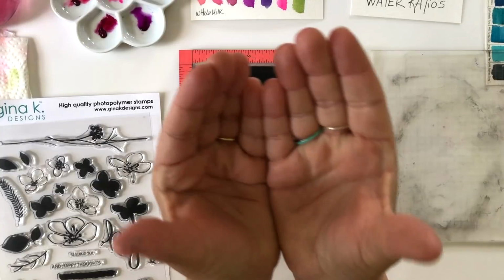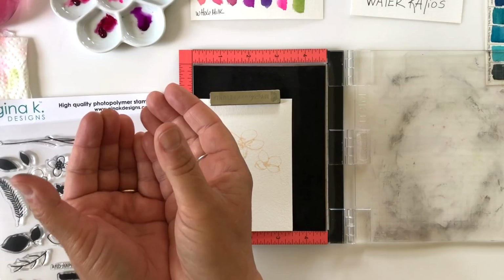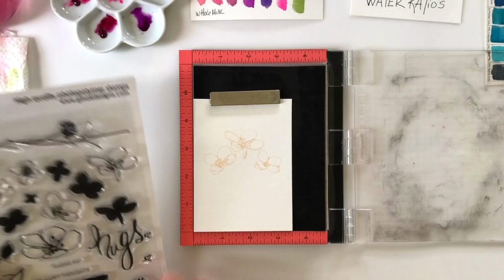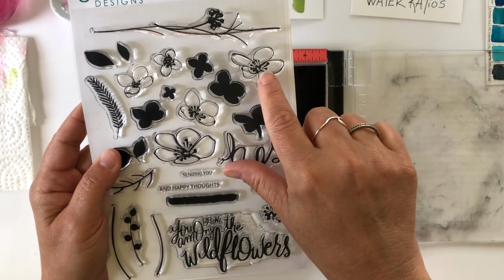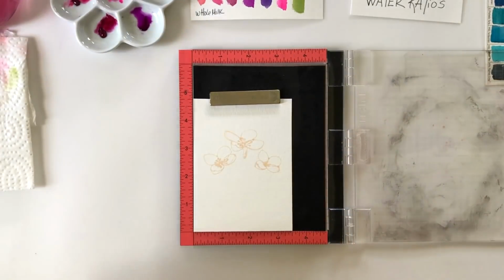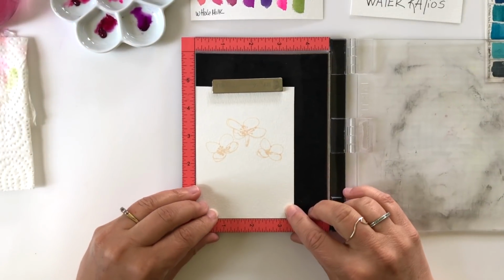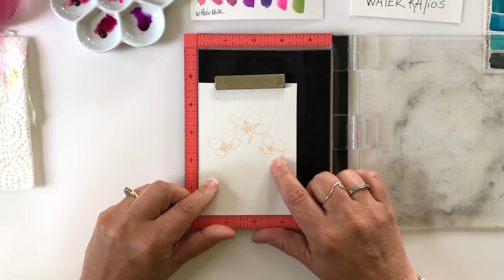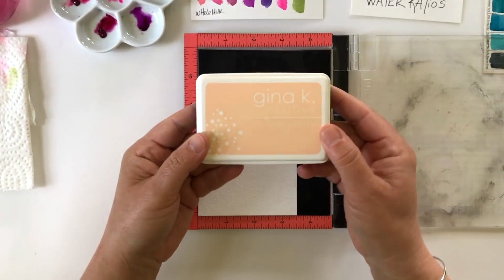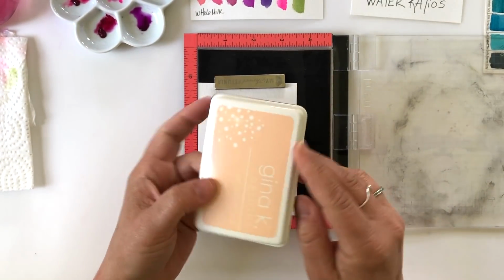So these three blooms have three different perspectives, and I'm cupping my hands here to show you that one bloom is blooming and cupped out to the left, one is in the center, and one is over on the right. I've positioned them in a cluster so that we can create this final composition to look like a bouquet. I'm using the Barely There amalgam ink, and I stamped that down onto the watercolor paper 3 times.